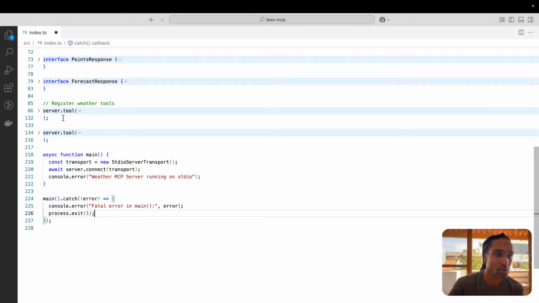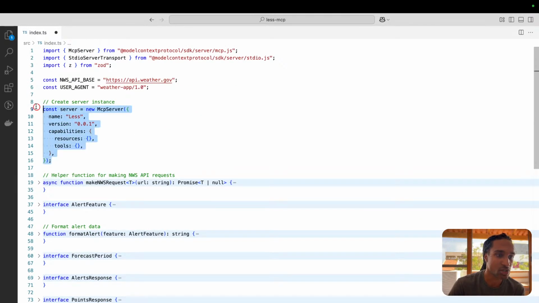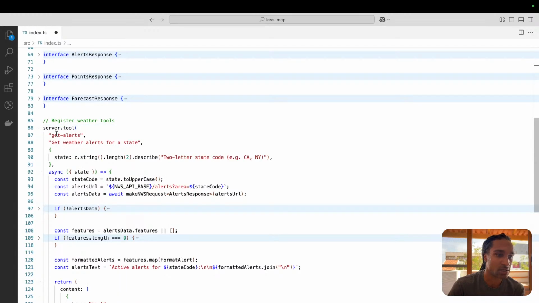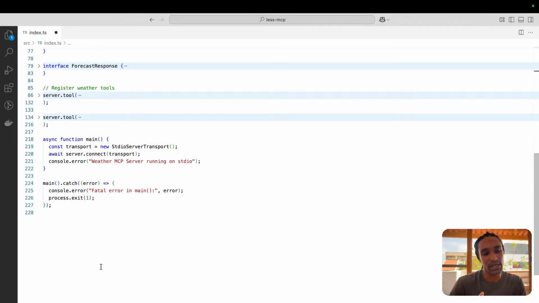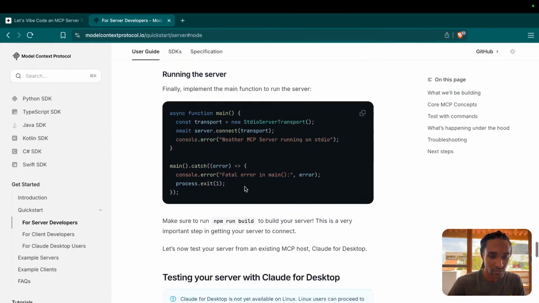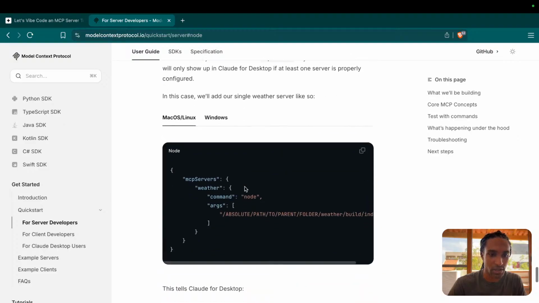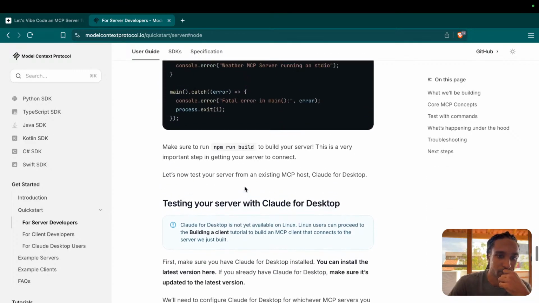So again, super simple. We set up our server, we set up our tool, which is basically the name of the tool, description, schema, and then we do whatever we want inside of that. So I said it in the beginning, it's just a wrapper for a CLI tool or for a REST API. I mean, you don't have to build a REST API at all if you don't want to. However it is that you would structure something like MVC in a REST API, you can do the same thing here. So that's it.